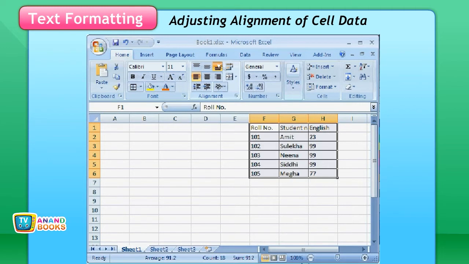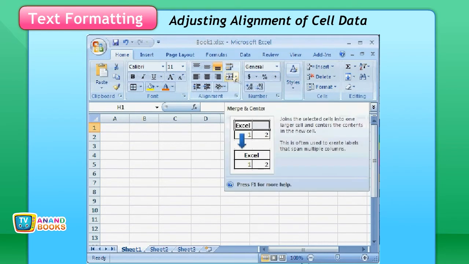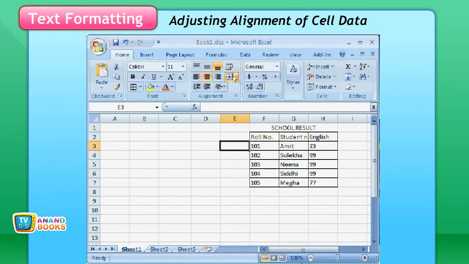If the text you type in a cell is longer than the width of the cell, use the Wrap Text button to fit the text by adjusting the size and shape of the cell. 5. If you would like to merge text in adjacent cells, highlight all the cells and then press the Merge and Center button.